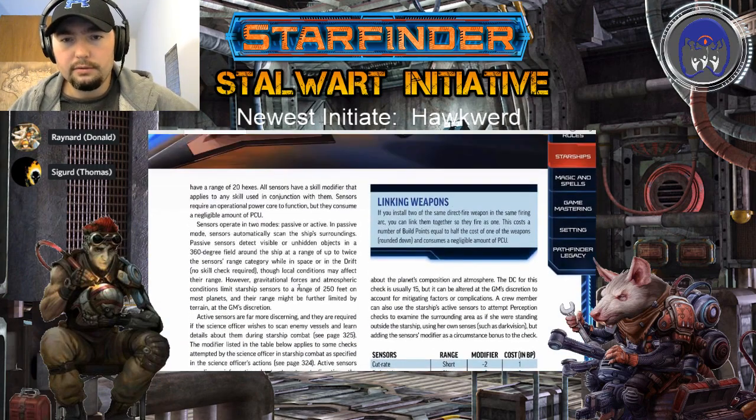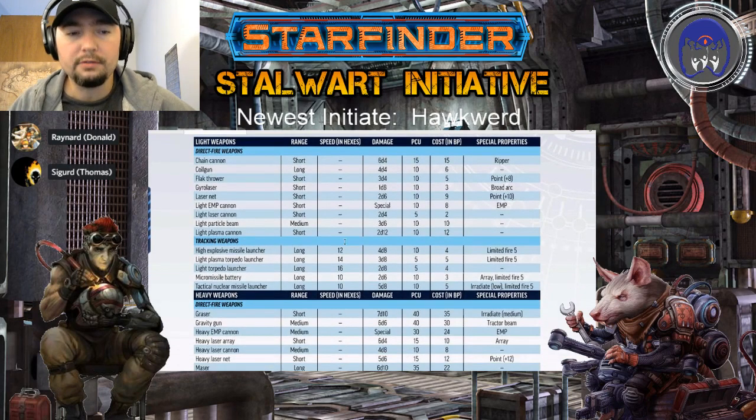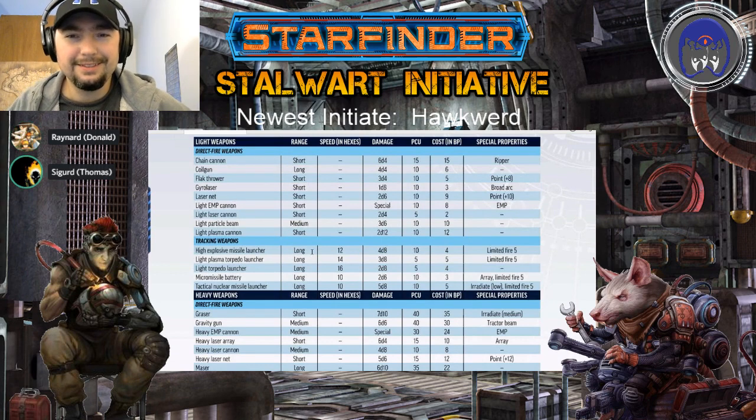Okay. Well, weapons. Let's go to weapons. Starship weapons. Hooray! So you have direct fire weapons and tracking weapons. I want a chain cannon. Chain cannon. Yeah, we'll just pop that on there. Cost 15 BP.